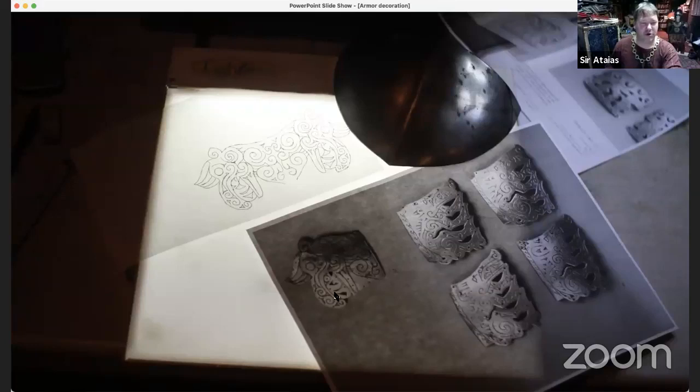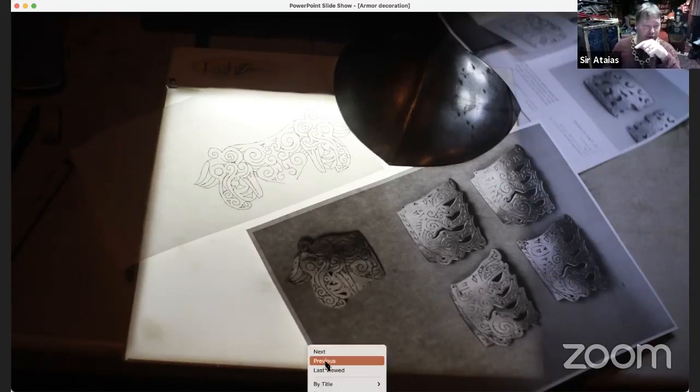So this is what I started with. Got a picture out of a book of something that looks like, hey, I think I'd like to do this piece of armor. It looks doable. This one is just like this simple thing. It's not repoussé. It is exactly what I described to some extent. It is pierce work and it is some chasing. It is making lines. Actually, these pieces are more like they're graved in actual period.